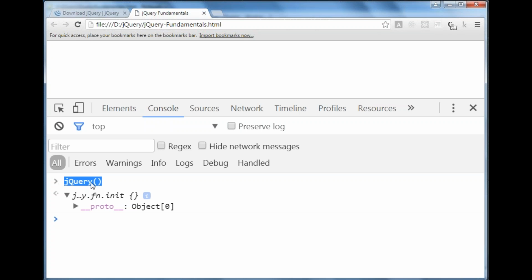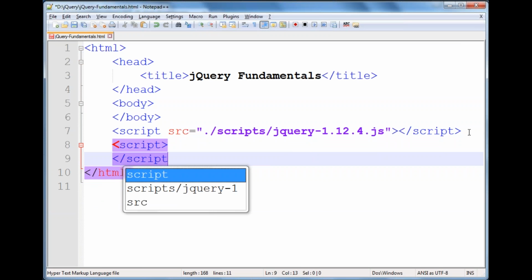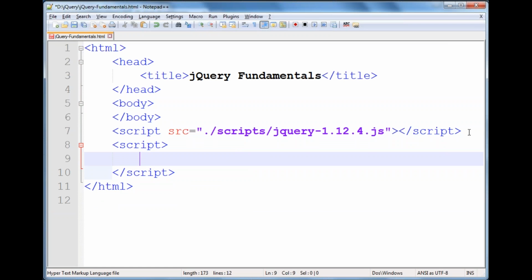Okay, it's a jQuery. Now let me start writing our code here. This is a basic code snippet. I'm having a script tag. In this script tag, we are going to start writing our jQuery. First J, and see the way I'm writing jQuery. Here the J should be in lowercase, Q should be in capital. Don't try to write capital J. That's not the way to write jQuery. So I'm just calling the jQuery function. So simple. In this jQuery function, we are supposed to pass our DOM as an argument. So we have seen that document is going to hold the entire DOM tree. So I have just passed that as an argument.